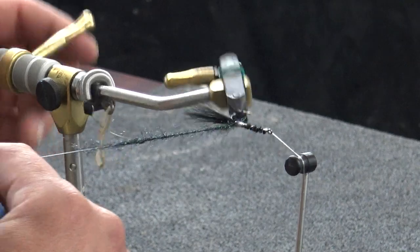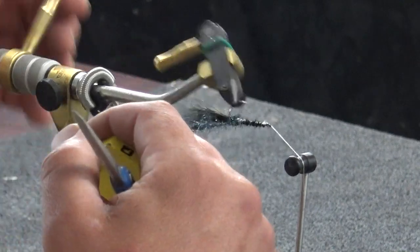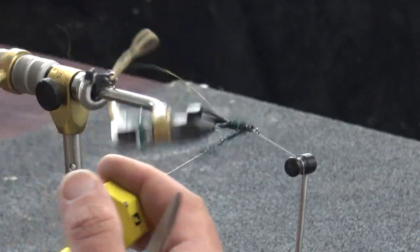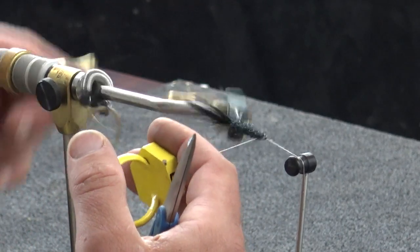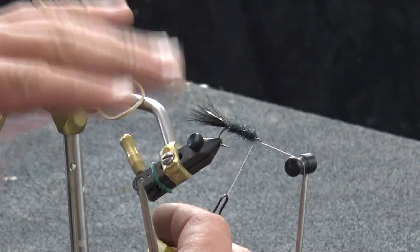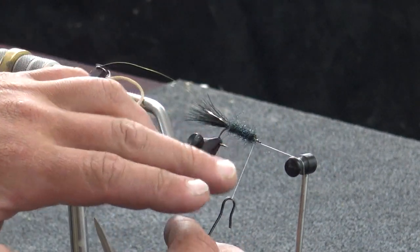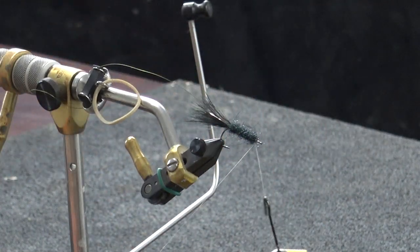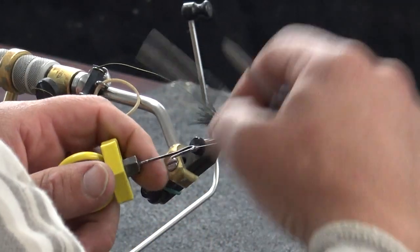Start on with our body, making sure that you got good coverage, not having any gaps or anything, and then just one wrap right in front of the next, just to give you some nice complete coverage. And there you can see that body on that peacock really gives a nice distinct look to the body of this fly.